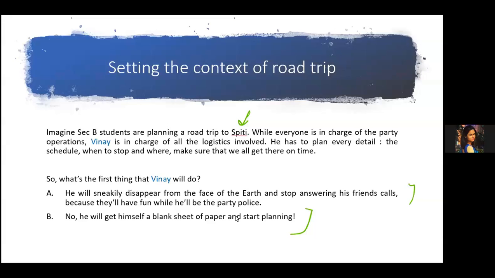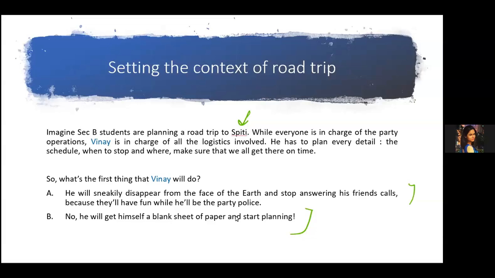कि different scenarios जब आते हैं, then how can you solve real life problems through regression. And here through regression we'll find out which scenario to select and how Vinay can find out, if we have to plan a trip to Spiti, कि कितना amount लगेगा, how we can predict that amount using regression.